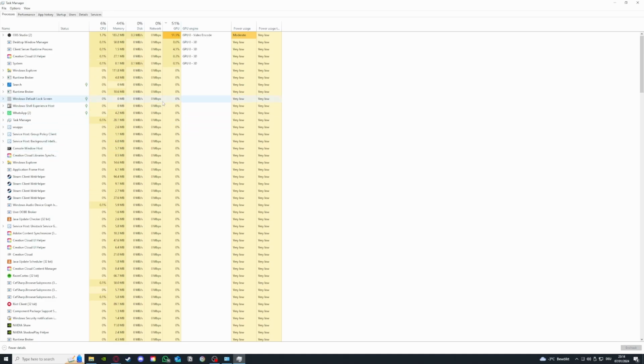If there are any programs, for example I have Steam open in the background, I just want you to hit end task, and then the task will close. It will free up some GPU, CPU and memory for you. And this as well will help you to start the program.